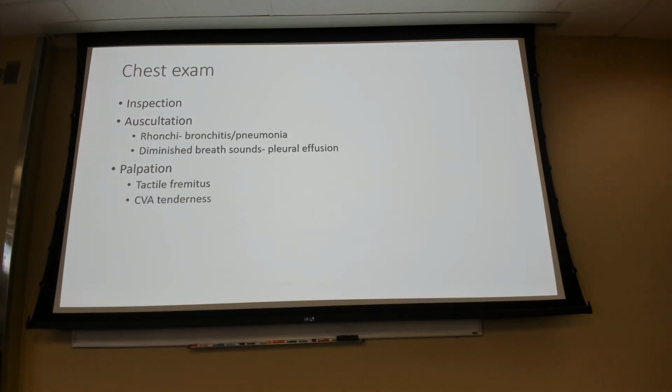And then it's important to do a chest exam as well because a pneumonia can sometimes disguise itself as abdominal pain. And you might find pleural effusions as well. You do your palpation, tactile fremitus. Okay, I haven't done that since PA school, but that doesn't mean you shouldn't do it. And then obviously it's very important to check your CVA tenderness, especially in all your abdominal pains, and especially flank pain, definitely flank pain, but I usually check CVA tenderness in all of my abdominal pain patients as well.